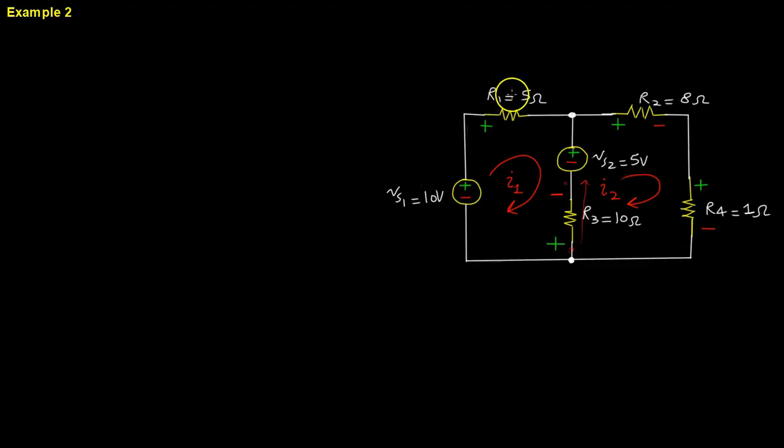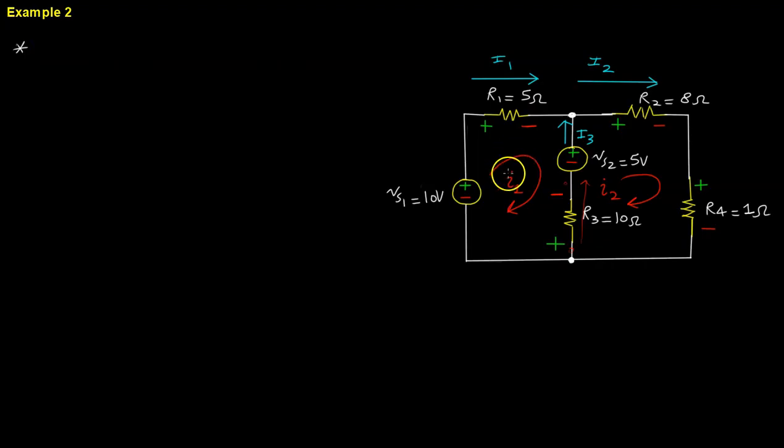Additionally, let me actually go ahead and finish this one. Now, we do have to remember there are branch currents as well. So the branch current going this way we can call I1. Branch current going this way we can call I2. And again, they have to be consistent with the passive sign convention. Now, the branch current this way, of course, would have to be going in this direction. That is I3.